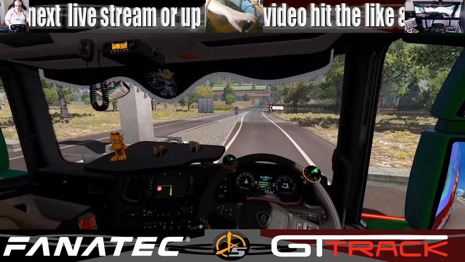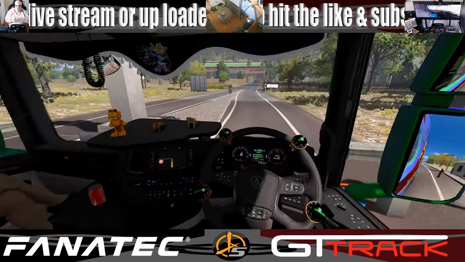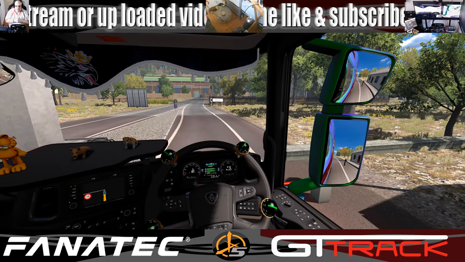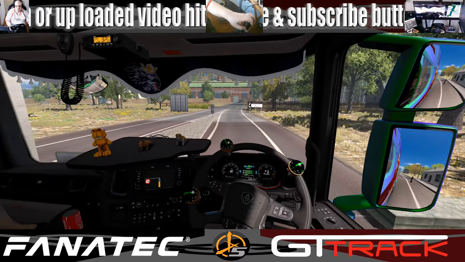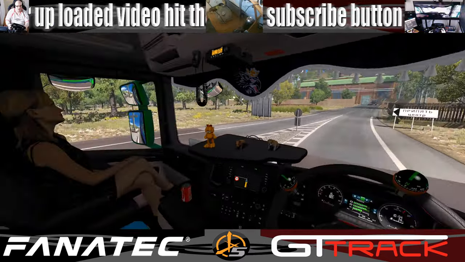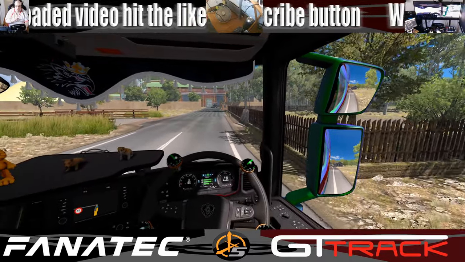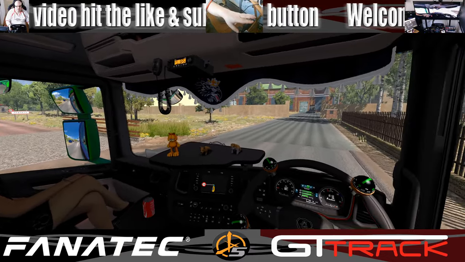Let's have a look. Again, I had to get rid of my physics mod, so that's still bouncing the truck about like a good one. And I hope that barrier goes up. Yep. Because sometimes, and I've done it before, I've had a mod in, and especially when I was in Russia, it would not let, or was it Turkey? Turkey, not Russia. It would not let the barrier go up.